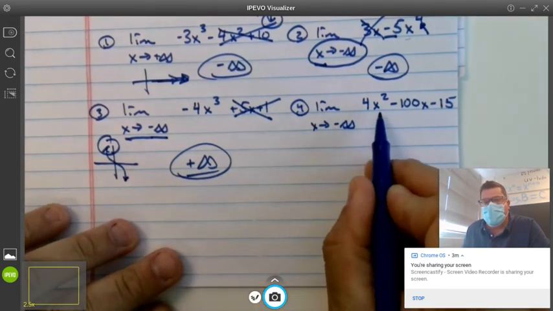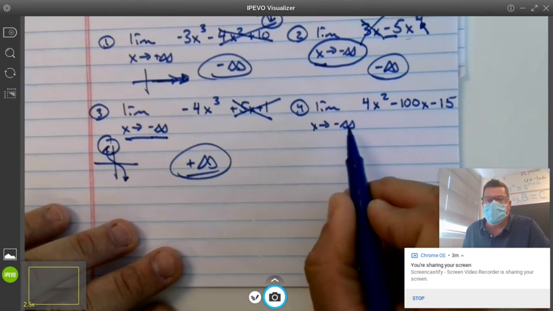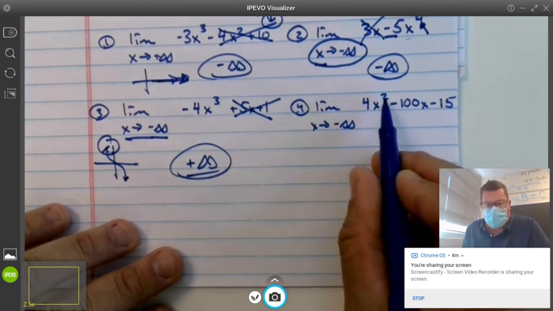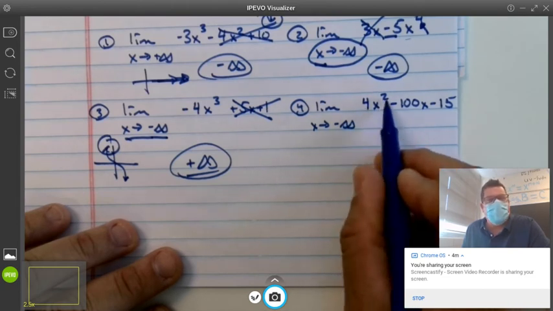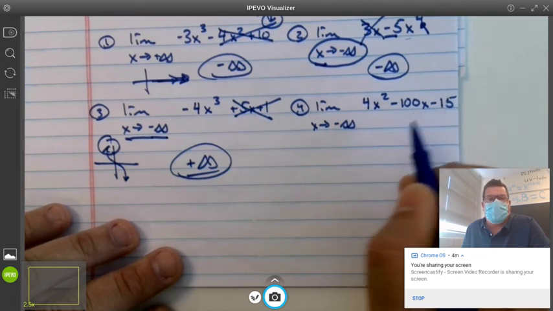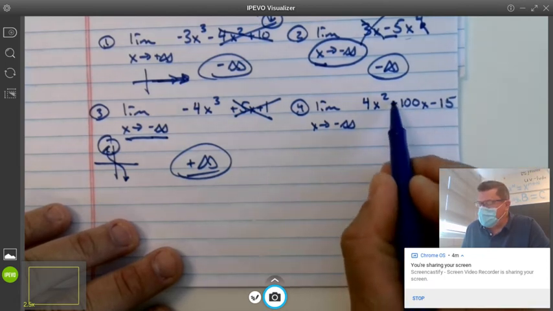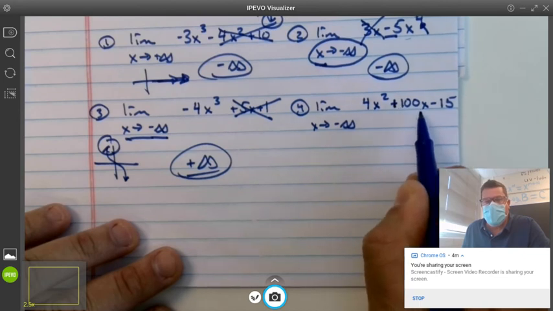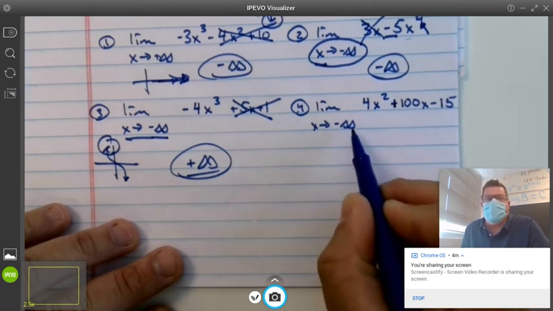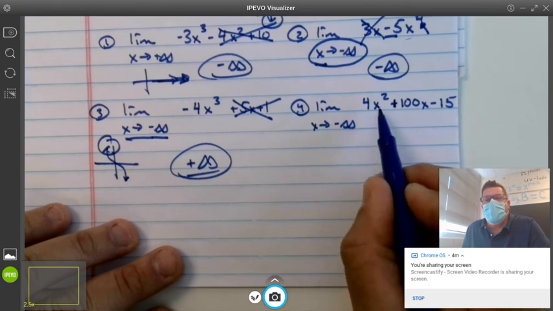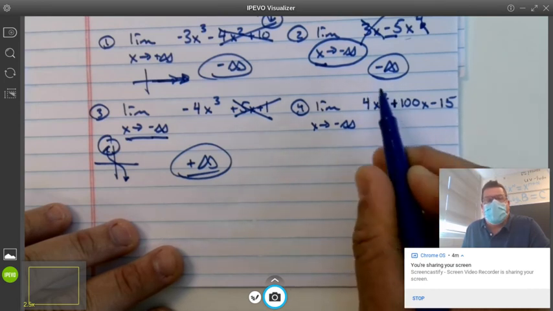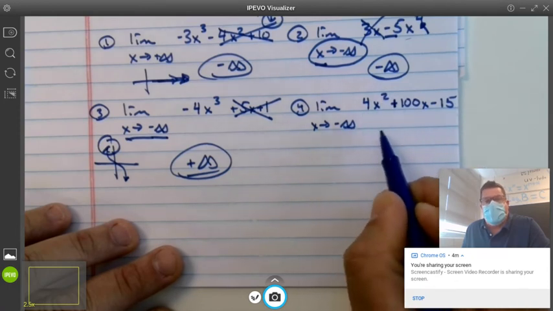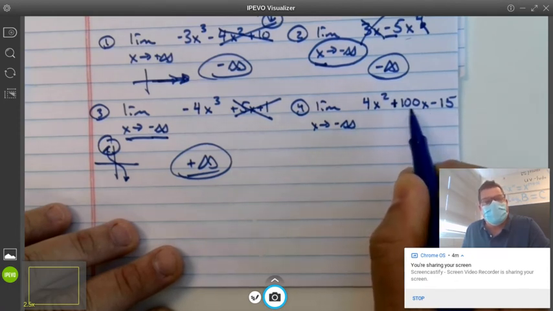When you throw a negative infinity into this entire equation, that negative infinity squared times 4 is going to be positive infinity. When you put that in here, positive and positive, positive. If we change this to a positive 100x, now insert negative infinity and see what happens. When we throw negative infinity in here, that turns positive, times the 4. That's positive, and it's huge. We put a negative in here. Oh my gosh, this one's going to be negative.